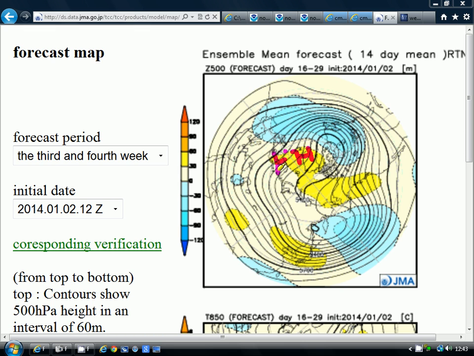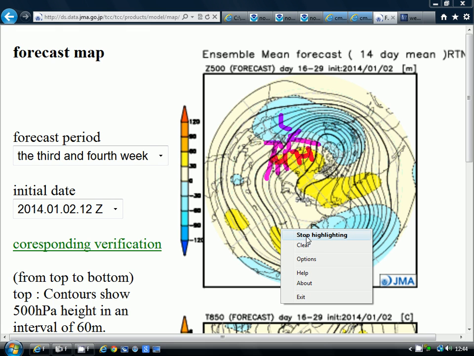Still a little bit over Scandinavia, but we've got the trough of low pressure still generally centred to the west of the country. I think with that we would probably be getting more northerly influences, if anything, and possibly northeasterly or easterly influences as well. So that could be quite a cold second half to January, actually, from the JMA model, and it could be in line with what the Beijing Climate Centre was signalling as well, that final 10 days of the month.